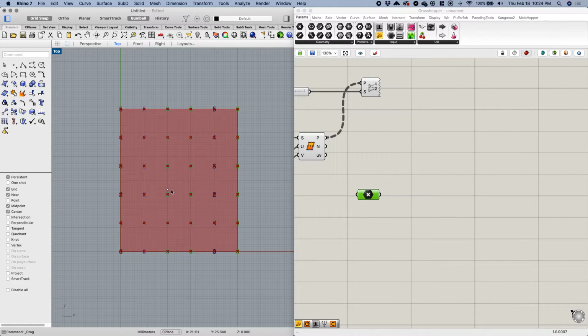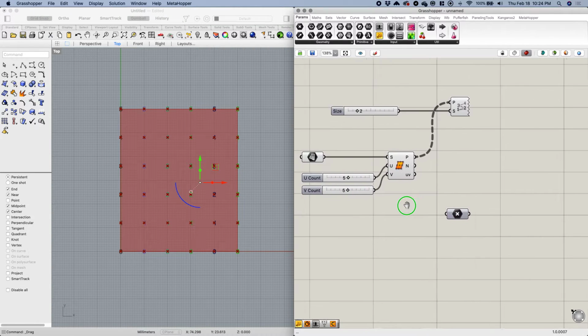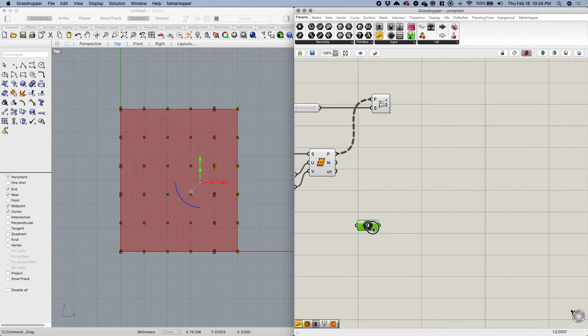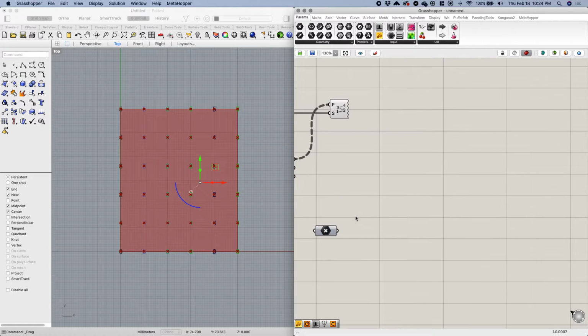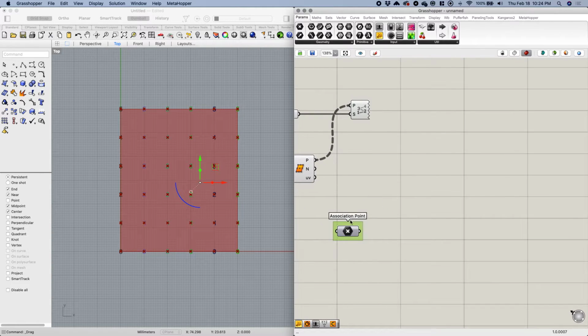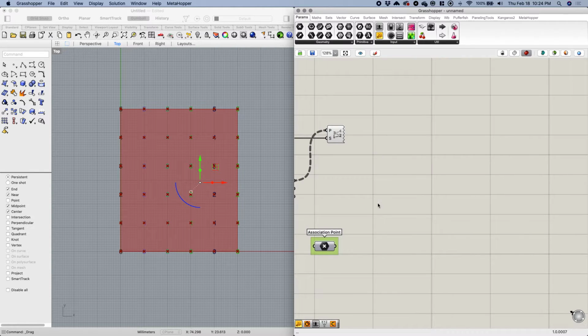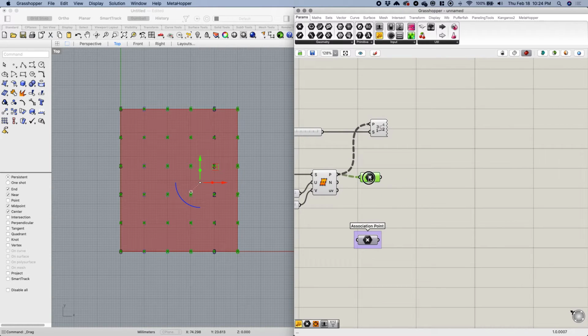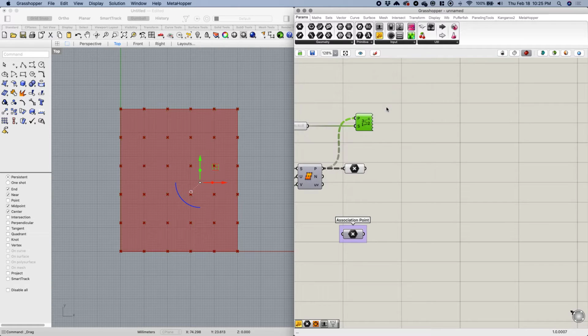I could also define this point purely in Grasshopper, just as I could define the surface in Grasshopper too, instead of bringing it in like this. But in this case, I'm defining it here. And so we'll go ahead and just call this my association point. I could call it my attractor point too, but I'll just call it association point. And I'm going to pull out the points from this list to just a single component here so I can see this if I need to move it. I'm going to hide those for the moment.